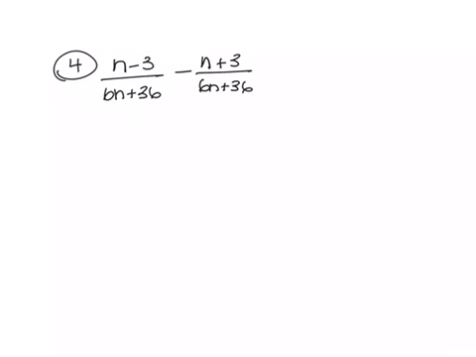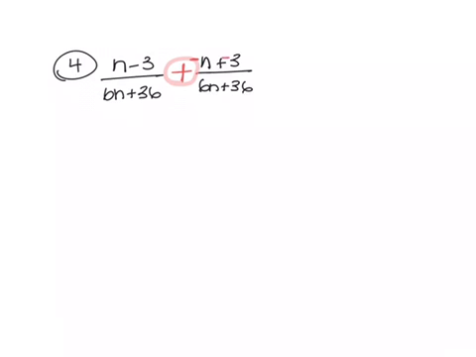All right, last question we're going to look at together today is this problem, which please notice is a subtraction question. So we have to pay attention to the operation symbols, or that quiz is going to be really hard for you in Algebra 1. You have to pay attention to that first when you start the problem. If you remember from the last lesson, which was just yesterday, there's really no need to leave it as subtraction. We can change it to addition, which makes it easier to think through, as long as we change the sign on everything in the numerator of the fraction that comes after the subtraction sign. So that means this would become a negative n and a negative 3.